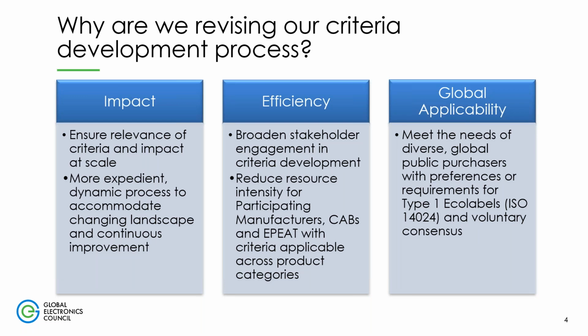Since EPEAT launched over a dozen years ago, our knowledge of sustainability impacts has matured. There's more data and information available on impacts and reduction strategies. So it's really important that we harness science and evidence to drive change and focus on what matters. This process is also intended to be more dynamic and expedient, more iterative, to better accommodate a changing landscape in science and technology and through continuous improvement.